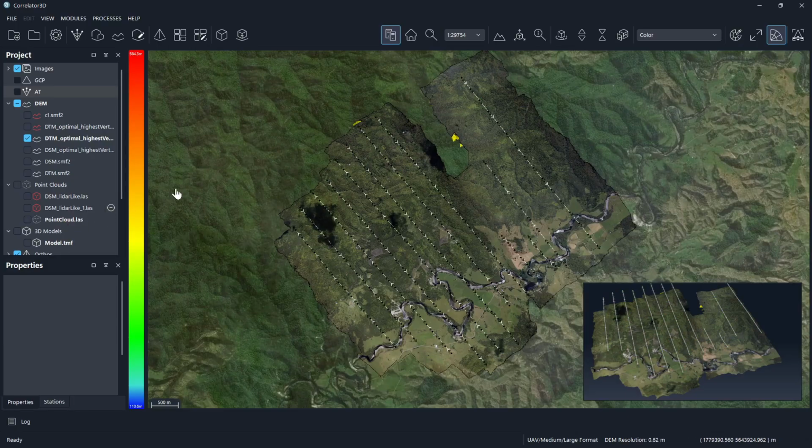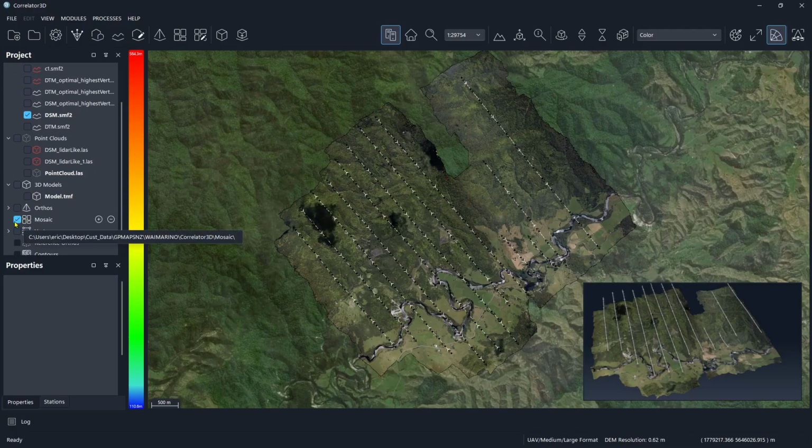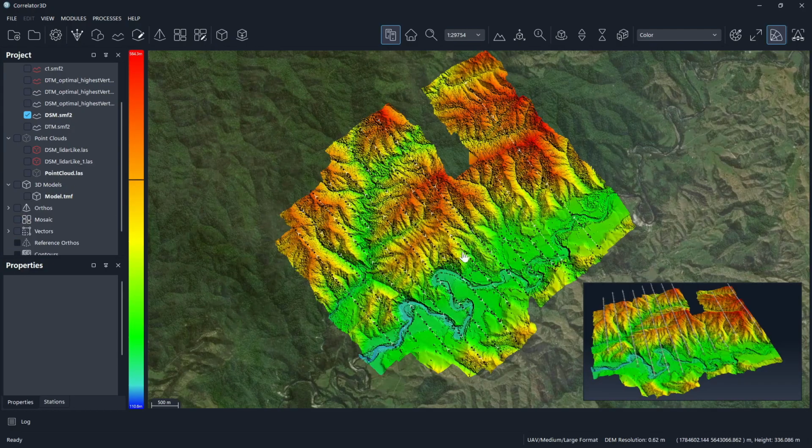and we can look at some of the DEMs that were created, that Gordon created. And we can see that he's done a little bit of additional work here. We've got the original DSM, which is right here. And we can go ahead and turn off the images real quick. And we can take a look at those. Images and mosaic are off. So here is the original DSM.